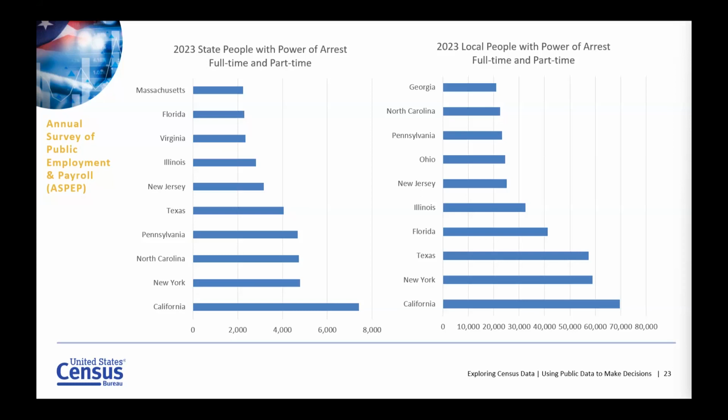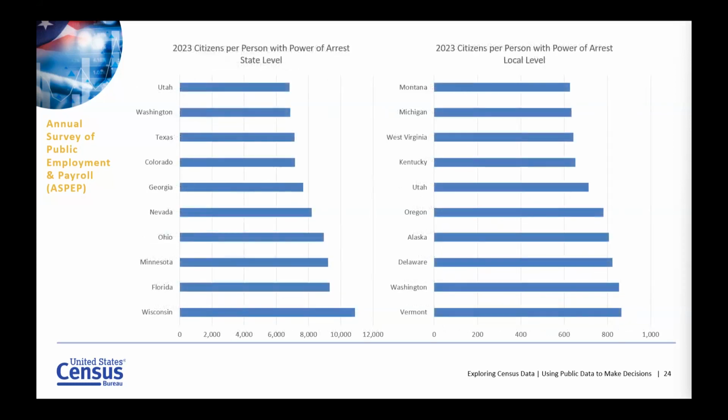So let's give this data the treatment we did for natural resource data. Let's look at our per capita data. Now we have a completely different picture. But notice we're actually looking at the number of citizens per employee, or per officer, but remember, we're careful about using that word. The number of citizens that each employee has general responsibility for. And the top 10 has changed significantly.